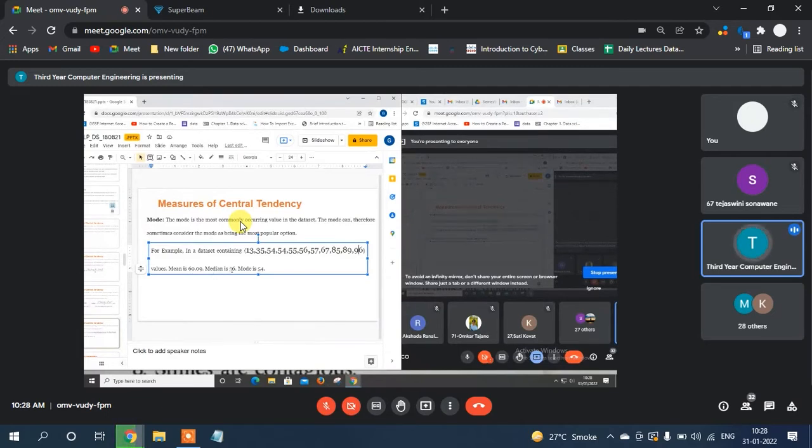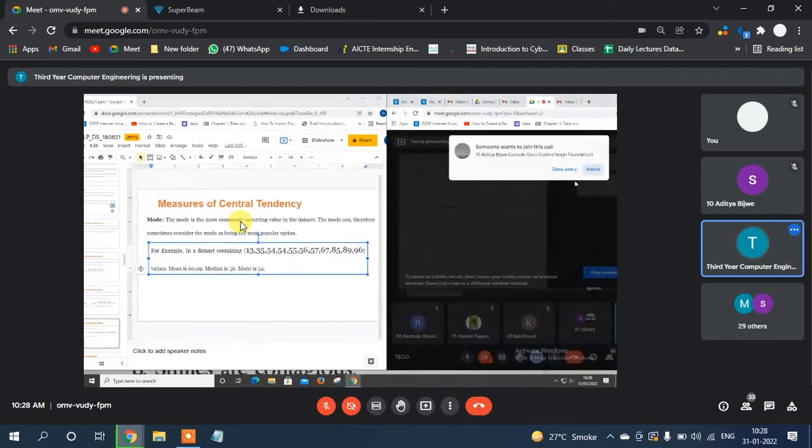To find out the median, we have to check the total number of elements, whether that is even or odd. According to that, we have to select the formula. So (n+1)/2 is the formula for median to find out the odd data set. So we'll get the number 56 as a median value. And for the mode, maximum number of occurrences of the element. So you have to count the occurrence of 13. I think it occurs only once. 35, it also has occurrence once. 54, I'll find 2 times occur in the data set. So 54 is the mode value for this data set.